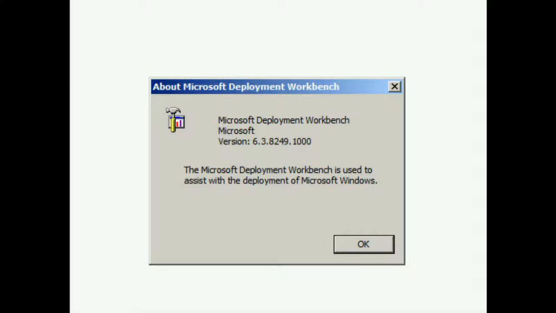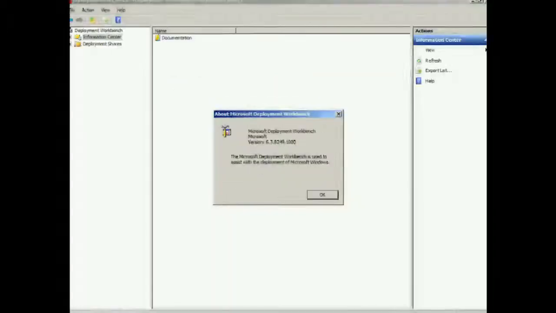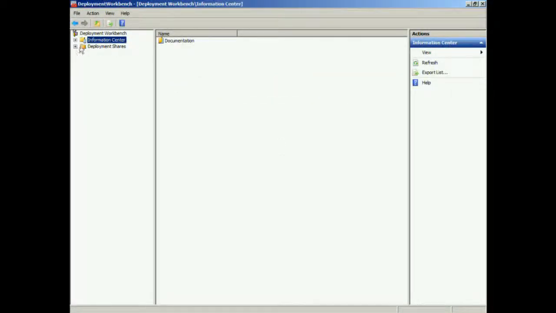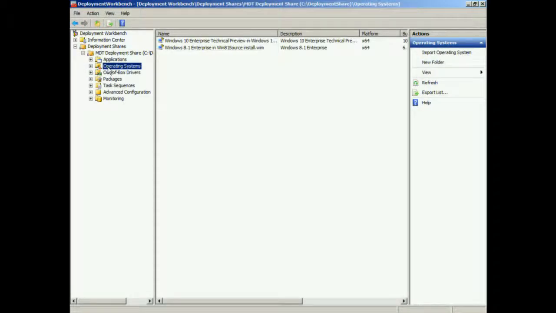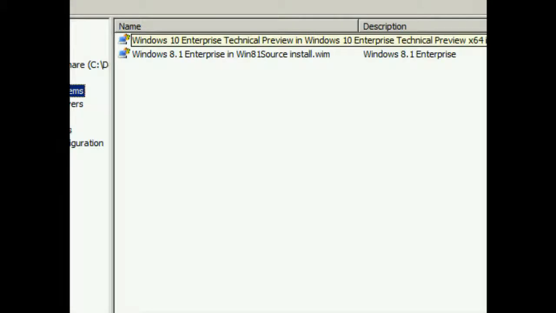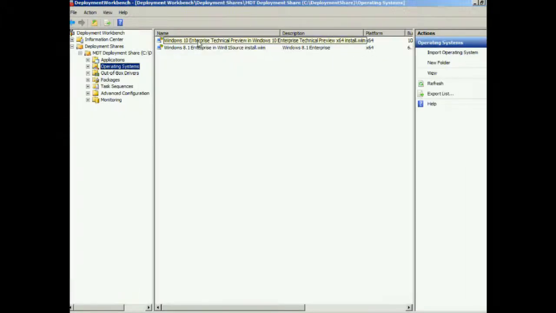If you remember from a previous slide, I mentioned that we are working on an in-place upgrade scenario for Windows 10. So I grabbed one of the later builds. Not done yet. There's still some fine-tuning to do, but I wanted to give you an idea of what we're working on here. So you can see I've already added an OS for Windows 10. I also have one here for Windows 8, just your normal standard process for importing an OS. This is the full source files, so it's everything that you would get off of the ISO.